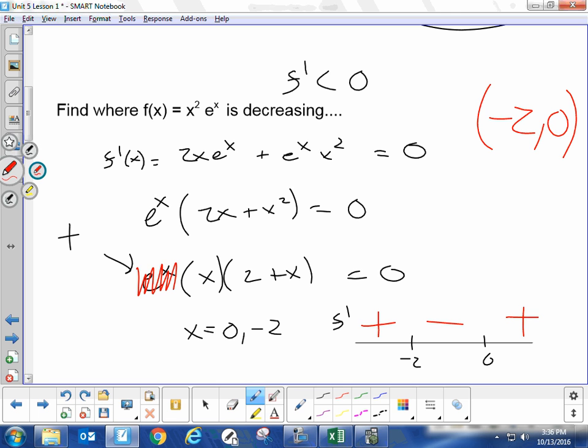Okay, remember, test points, you just have to pick one point, and then you know all of the signs of your function that you're looking at. Here we're looking at the derivative, f prime. We'll know all the signs of f prime if we just look at one point, as long as these are all the zeros that we find. That's how we figure out how a function is negative or a function is positive. Find the zeros, and then test the signs.